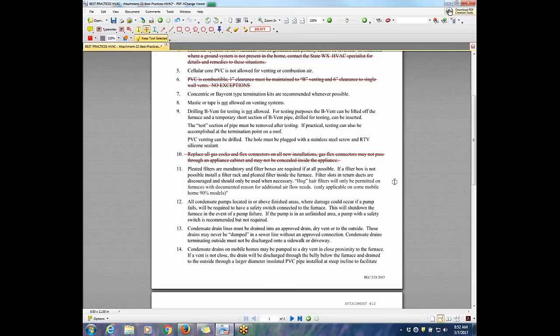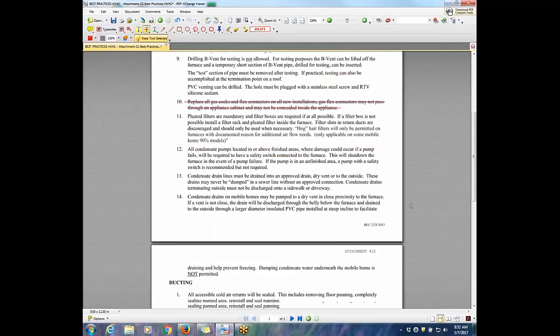And, you know, you're always checking temperature rise. If you run into a problem where the filter is causing temperature rise problems, I don't have a problem with you putting in a different filter to correct that. We know it happens. I've seen it happen. So that language can probably be changed to, you know, pleated filters are recommended whenever possible. Any comments on that? So probably just look at changing the language of that, I guess.